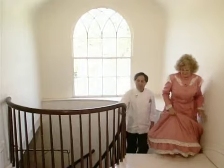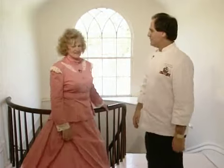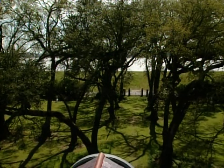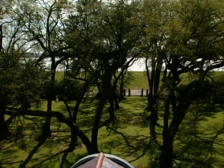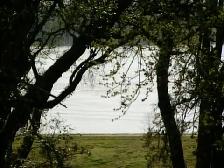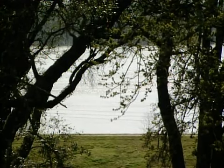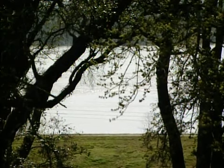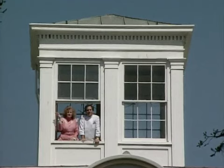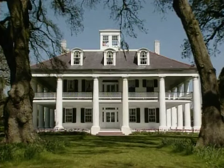What a great room this is. Ginnell, what was this used for? Well, John, look at that river. From up here, you had a commanding view. The planter could have come up here himself, or sent his servants up here if he was expecting visitors or expecting goods and supplies. This was like our interstates of today — they could come up here to see if the boats were coming in. Mr. Burnside owned 20,000 acres here, so he could survey all his kingdom. There were 6,000 acres of continuous crops growing here. The Burnsides were from Charleston, and this little Belvedere is certainly Charleston architecture. It even looks like the little pilot house of one of those great steamboats.